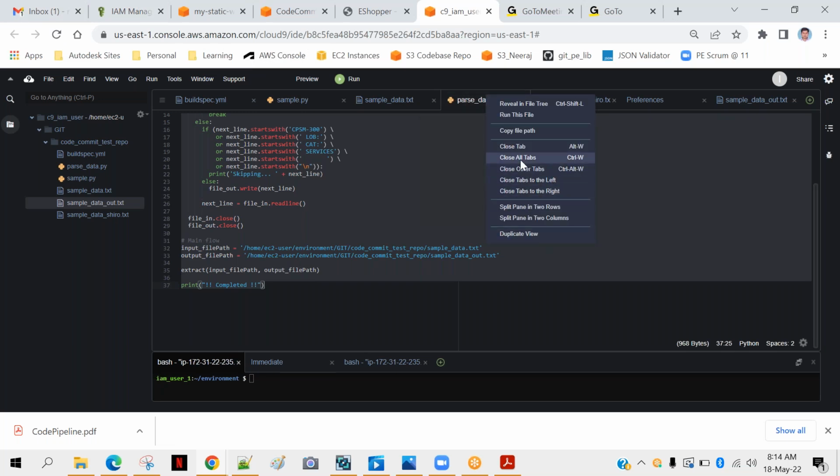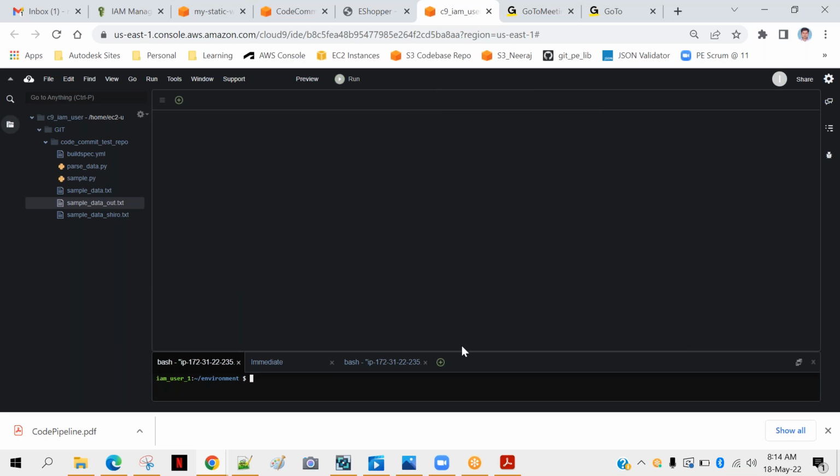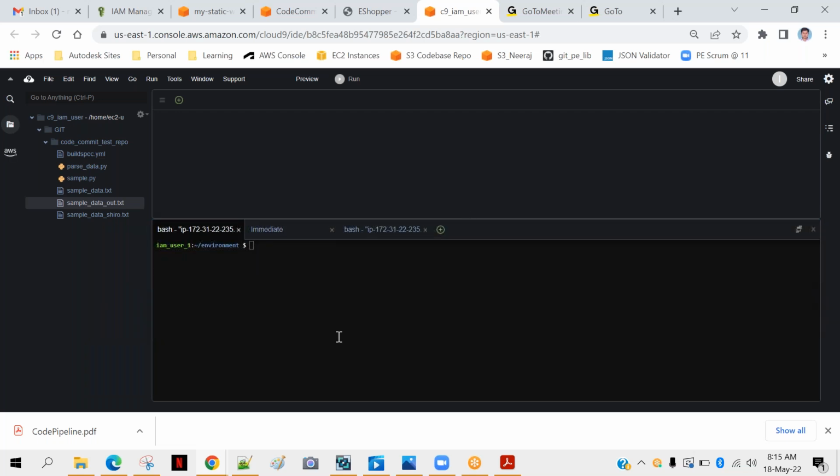I will close all the files to avoid any confusion. Close all tabs. Okay, that's good. So I will go to the Git repository folder. I created one folder, yes, and this one was created like two or three days back. That's fine. Let's leave it as it is. Git clone, and the path I copied, right?